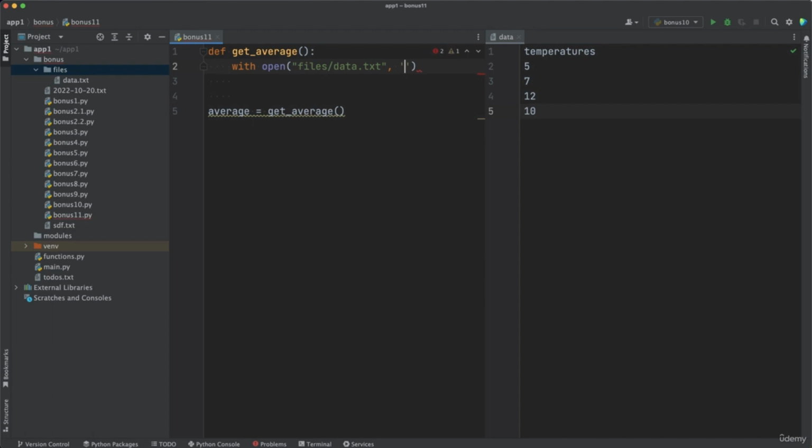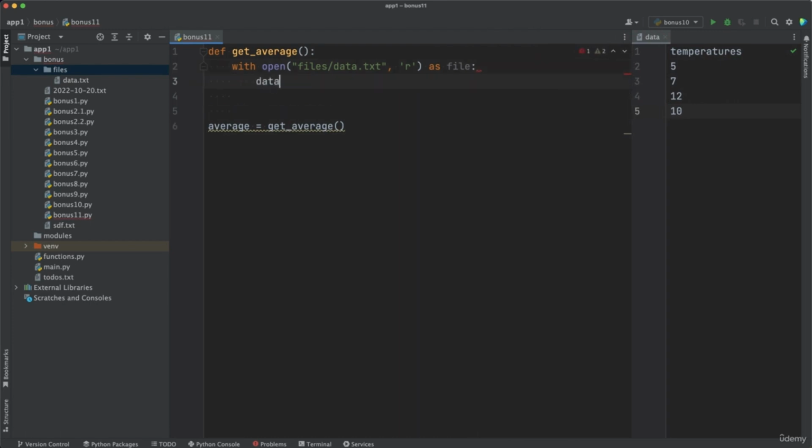We want to open that file in read mode as file and read the data with file.readlines. Since we are interested in getting all these as separate values, we think about using readlines instead of read. Read would give us the entire text as one single string, but this will give us a list of strings.